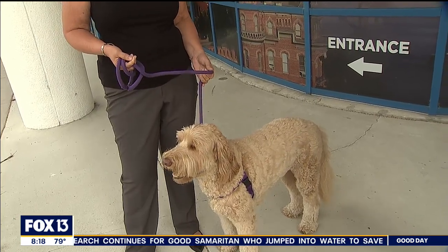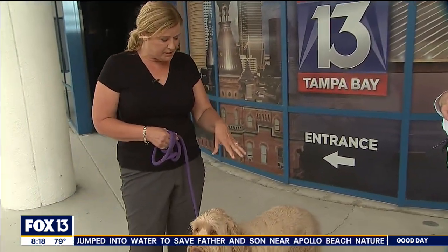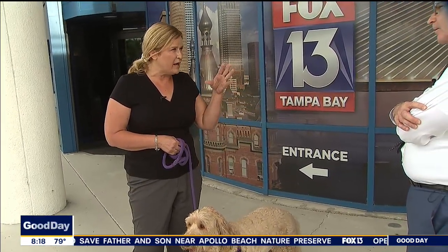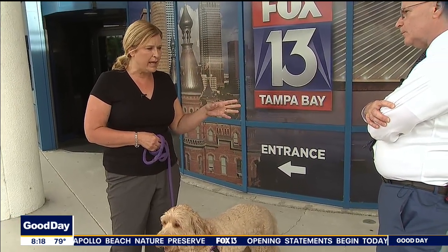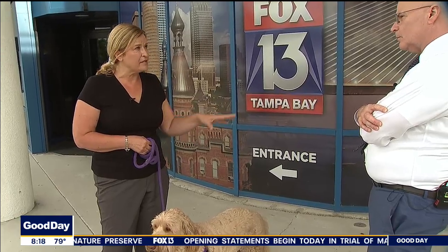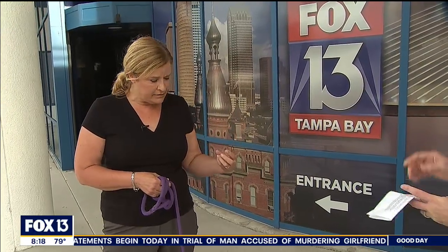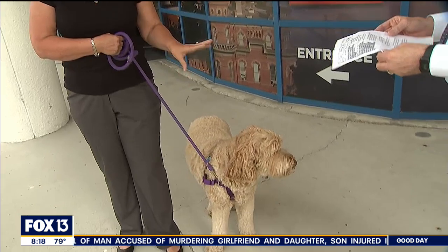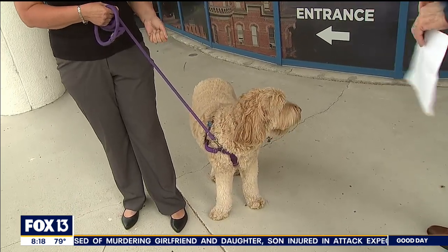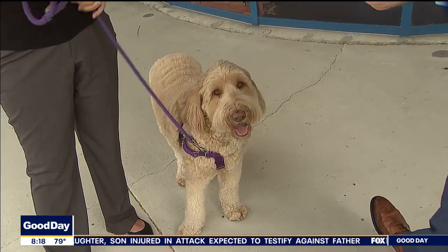For those of us who have older dogs that are pullers — is it too late? No, I would try changing the equipment first. You might want to start in an area that's a little bit less distracting for your dog — somewhere with a lot of concrete and not so much grass or stimulus. Get them to look at you, pay attention to them so they can pay attention to you, and just teach them to walk nicely right beside you, rewarding them along the way. You've got to break it down to a starting point where they can be successful, and then move on past that.